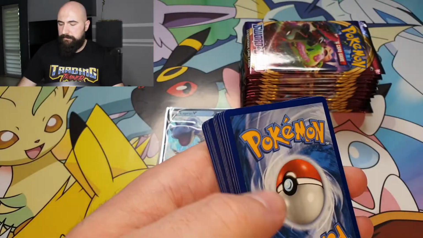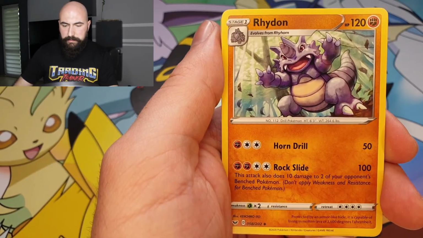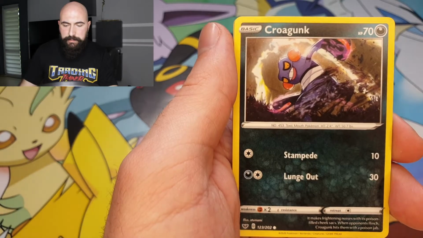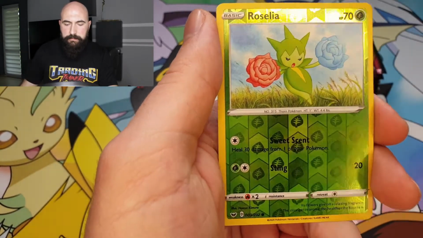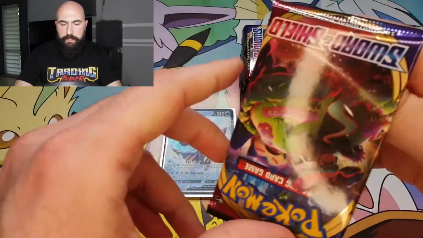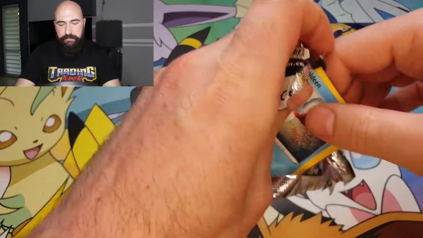The code. 1, 2, 3, and 4. Let's get it. Kingler, Rhydon, Big Charm, Wooloo, Shellder, Croagunk, Silly Cobra, Mancino, Roselia Reverse, and a Ninetales regular rare. Wow. Please don't leave, guys. I promise the pulls will be better, because it just got to be.